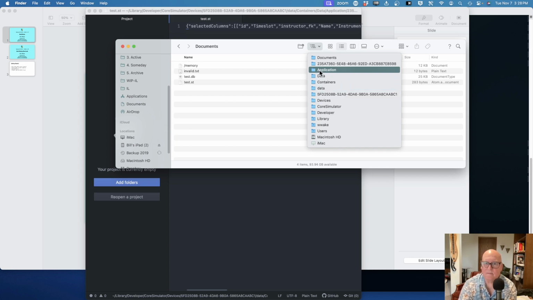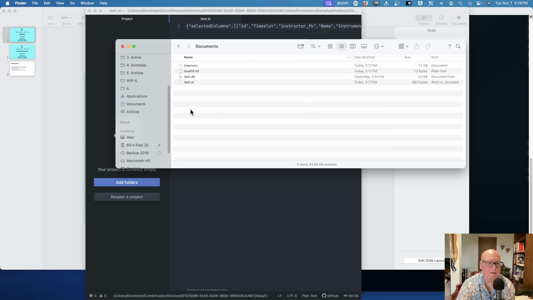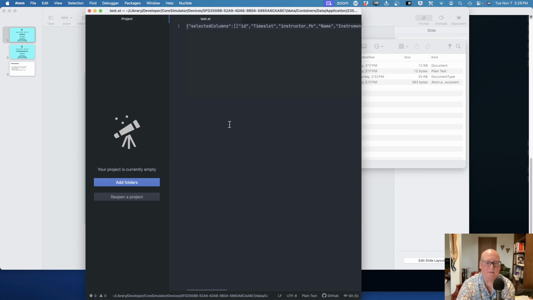Data. Well, that's my documents folder. Okay, well, what we got, selected columns, ID, time slot.